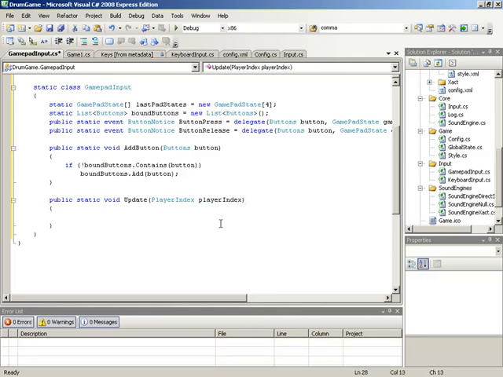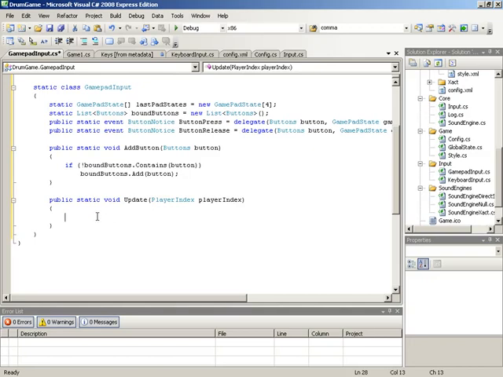And one other implication is that whoever is calling GamepadInput.Update will need to specify which controller to update. Okay, so as long as we keep track of that, we'll be fine. But that keeps the code in here one step more simplistic, since we only ever have to worry about one gamepad at a time.